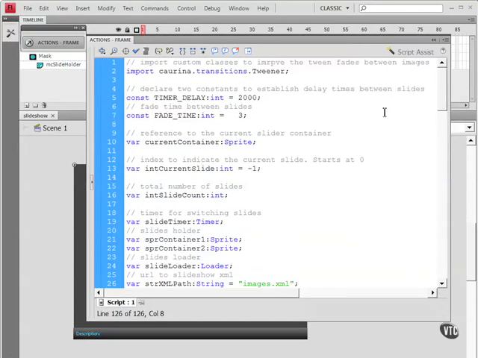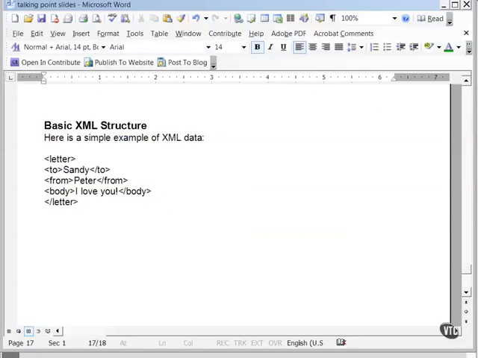Now, XML uses tags very similar to HTML, but instead of describing the structure of the page, XML tags describe the data on the page. This makes it easier to export and import data from different systems. Due to its simplified markup language, XML makes it easy for different systems to read data in without knowing the exact structure of the data.